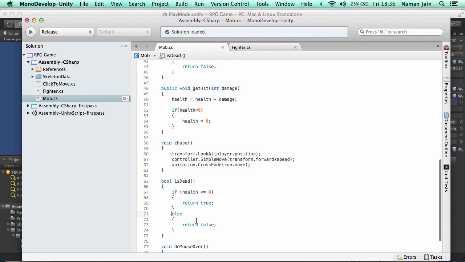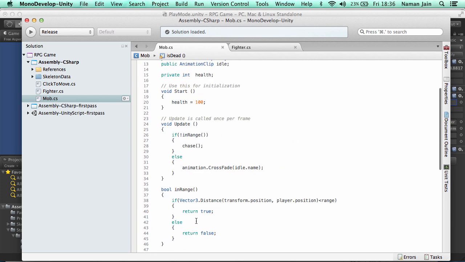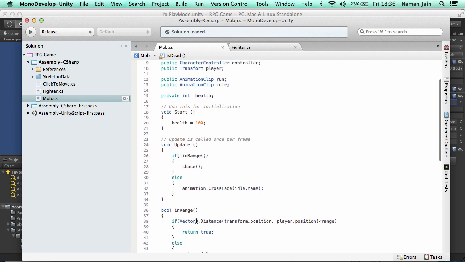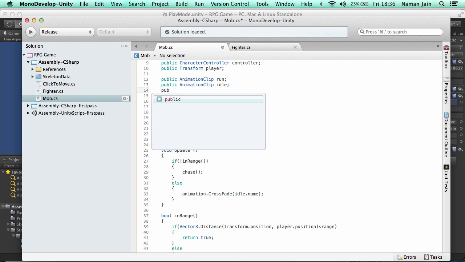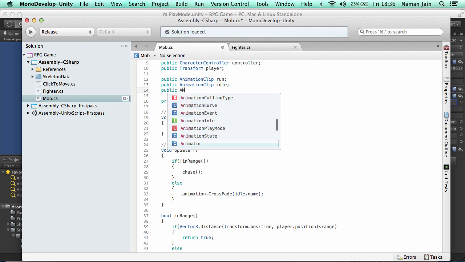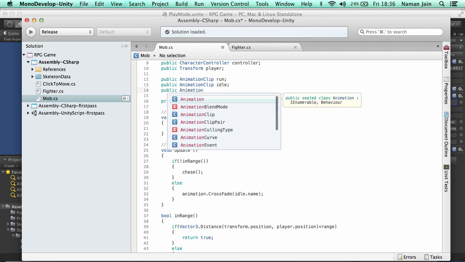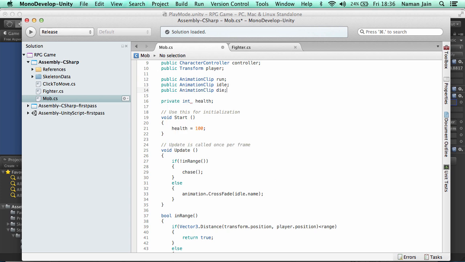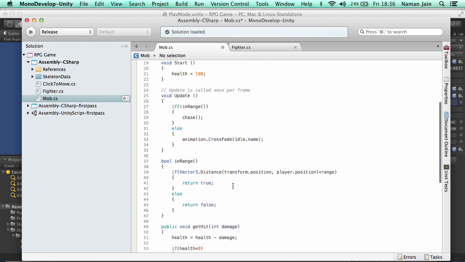Now what we want to do is, once our mob is dead, play the dying animation. So we're going to have a public animation clip die. In our update method, we're going to always check.